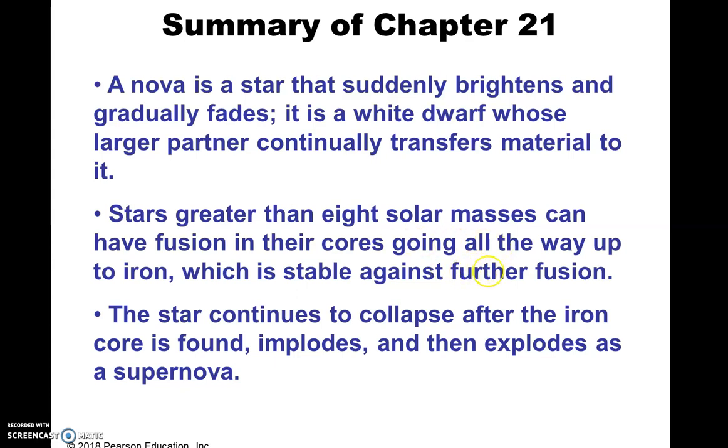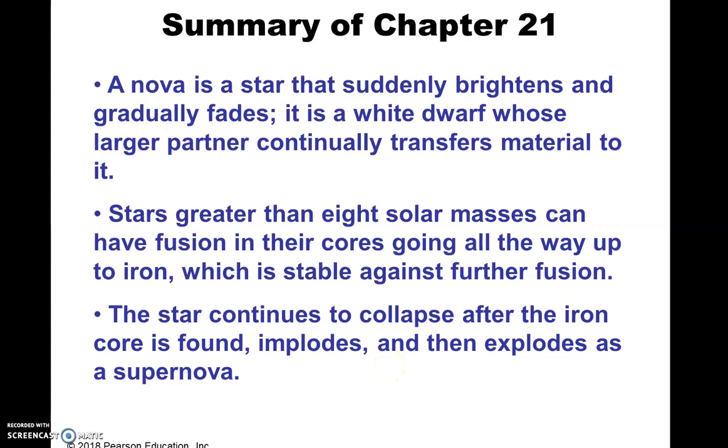Basically, what happens is the star doesn't gain any energy by fusing iron. As we saw, there can be what's called neutron capture, which can create elements all the way up to bismuth.